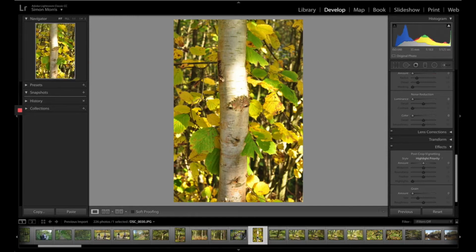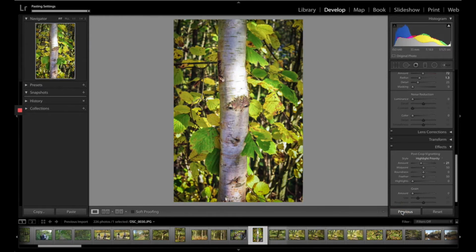Okay, so if you're working along your film strip of images and you're going on to the next one, directly after making all those adjustments, you could just press previous and it will make those changes automatically. Okay. If you want to now save that to be able to add it to an old image or images in the future, then we need to make a preset out of it.